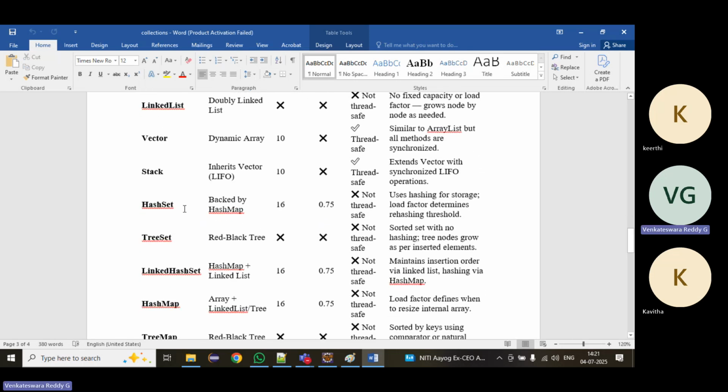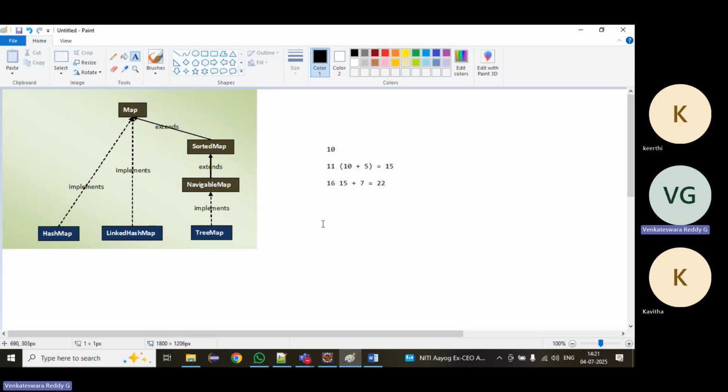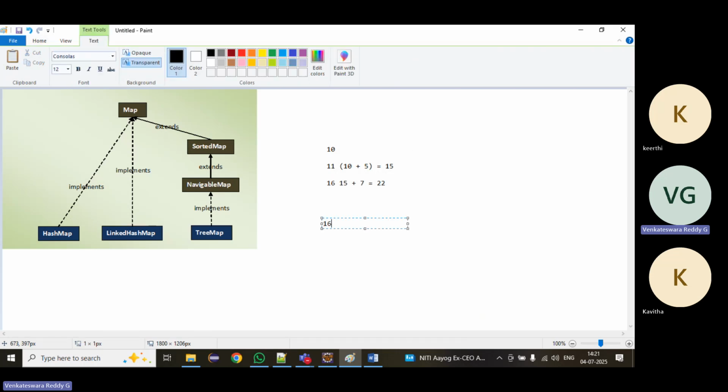HashSet. Internally, it will use the HashMap data structure. Default capacity 16. It will have load factor 0.75. What does 0.75 mean? Whenever we create a HashSet, it will create a default size of 16.